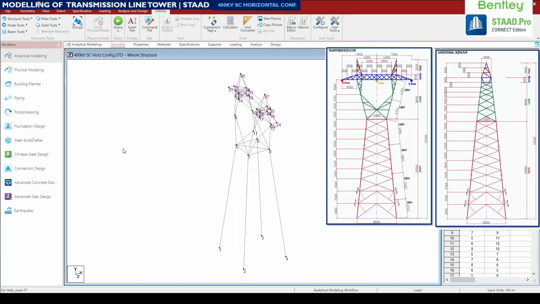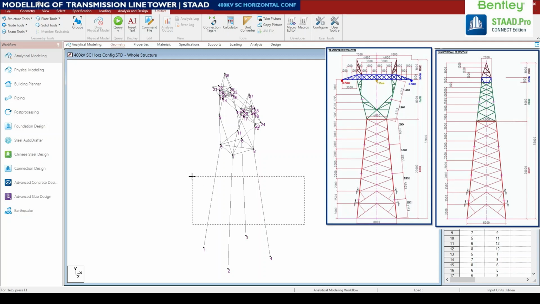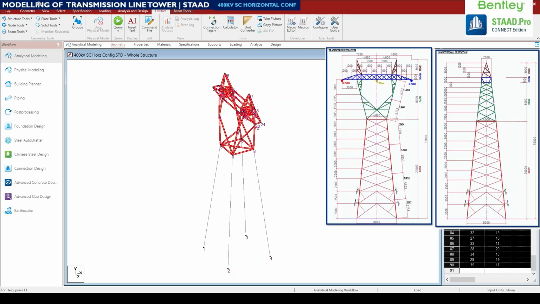So now you can see on the right hand side there are two pictures. One is a transverse elevation, another one is a longitudinal elevation. So we are going to prepare this cross bracing using this sketch. Also in the window you can see the transmission line tower model, which has a main leg of body, cage, boom and peak. This is the model which we had developed in stage 1.